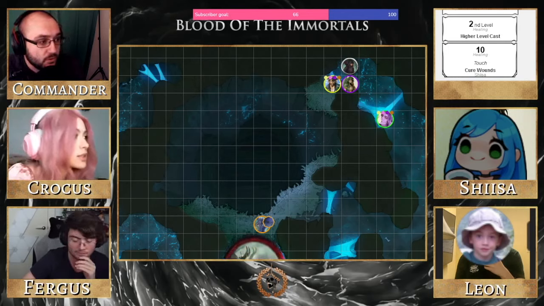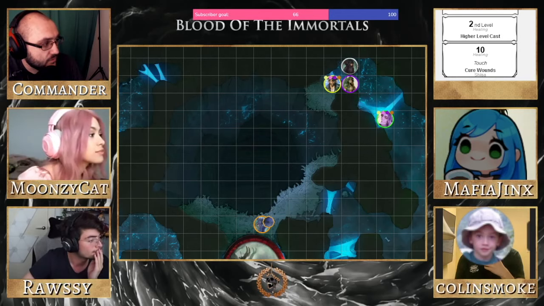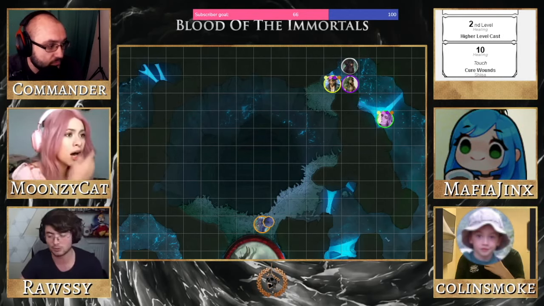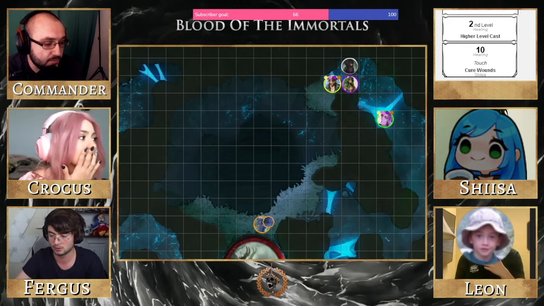Ooh. Look at us. So from there, that's going to bring us to Sheesa's turn. Looks like I'm gonna have to put him to sleep. He's got too much HP. How many dice do you get to roll for the sleep spell if you read it?